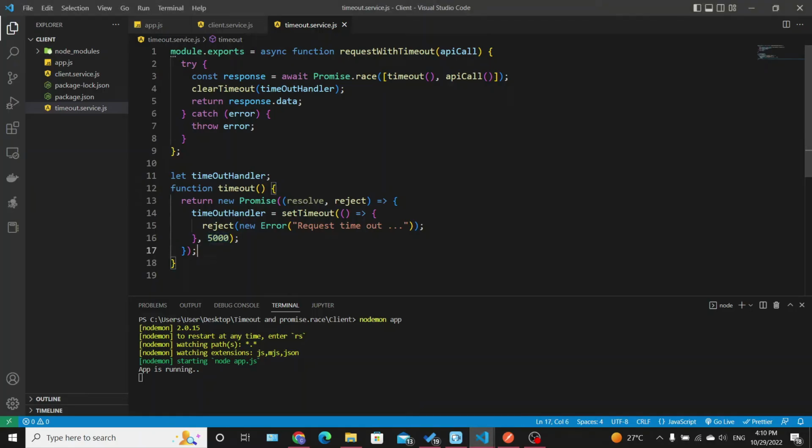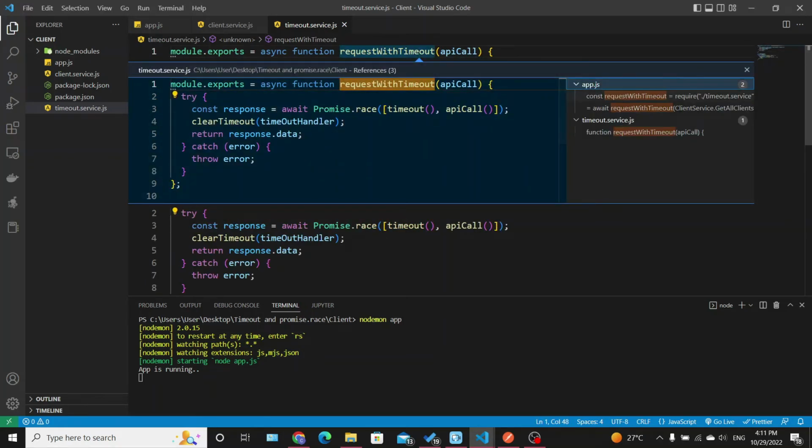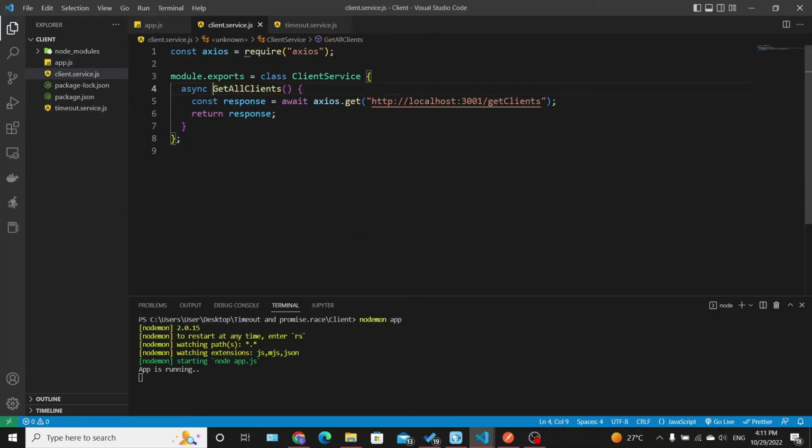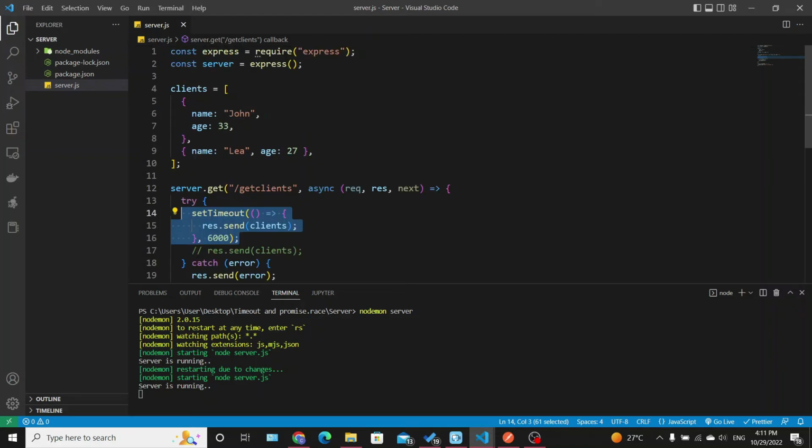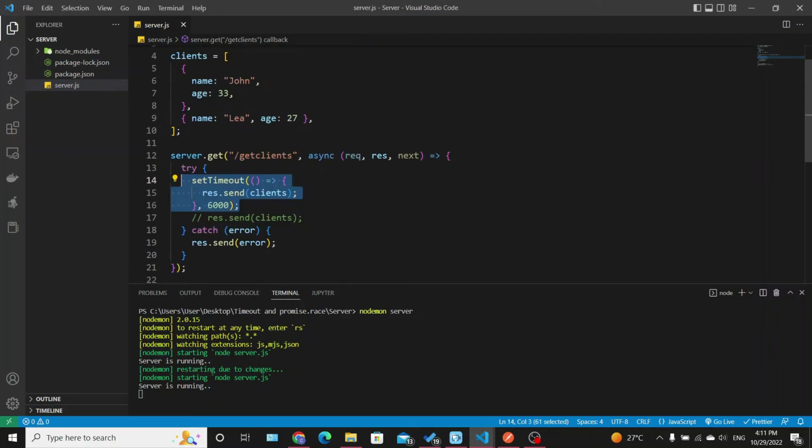And that's because our timeout function won the race between the timeout and the API call, which is again the Axios call that we are making here. And that's because on our server, it took a long time to return the results. This is just a quick example just to show you how it can be done in real life. It's more realistic that way. Maybe it will help you more in your cases.